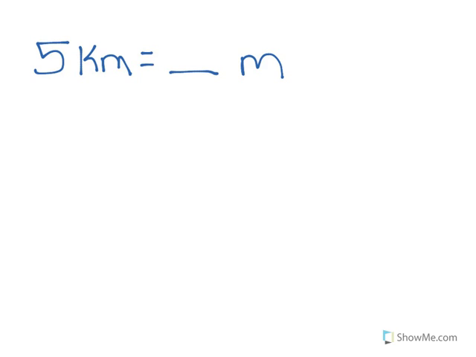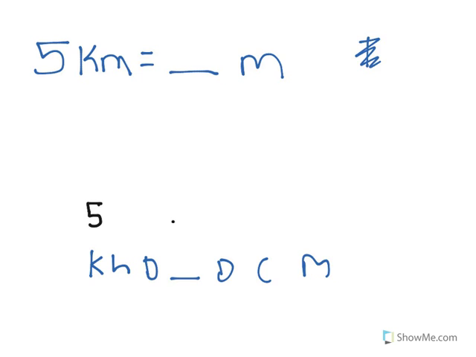So I'm going to start with my King Henry died drinking chocolate milk. I'm going to write that down here. Remember, our base unit is always in the middle. So I'm going to put my 5 over the K. Now, I'm trying to get to this spot right here because that is where meters is. I need to remember that behind every number is an invisible period. But in math, it's not a period, it's a decimal. And I need to get that decimal moved all the way behind here.